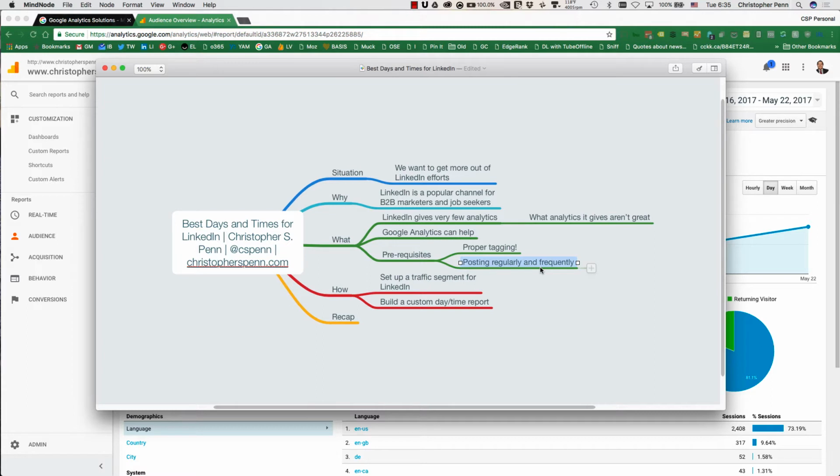So one of the things you want to do is post regularly, post frequently, post maybe 5 or 6 times a day around the clock, maybe 3 hours apart, so that you get regular, even coverage. And then do this for a week, 2 weeks, maybe 30 days. 30 days is really about ideal. That way you'll get a better sense of how people react to your content when it's scheduled around the clock, when it's scheduled on weekends, et cetera. So these are the prerequisites. So how do we do this?